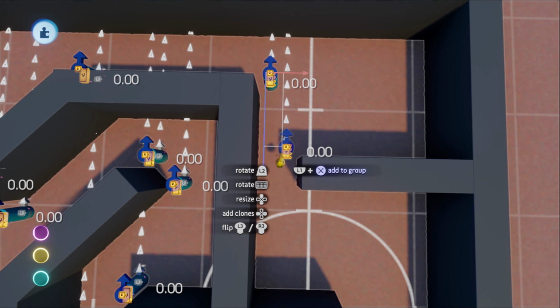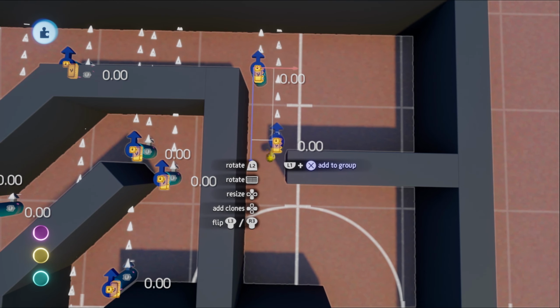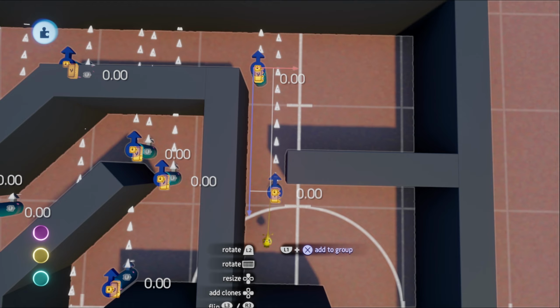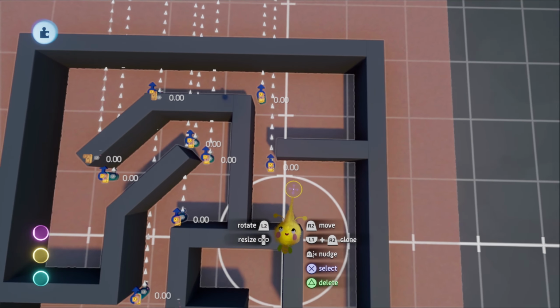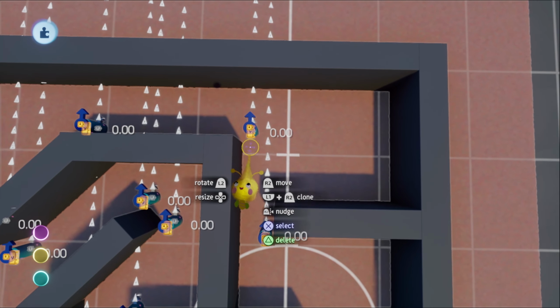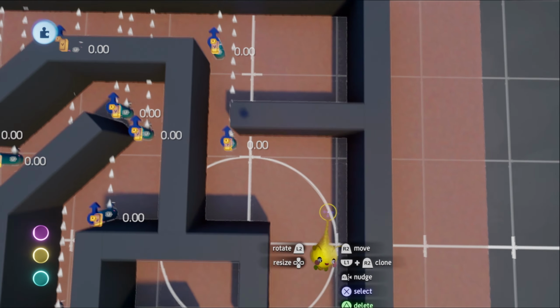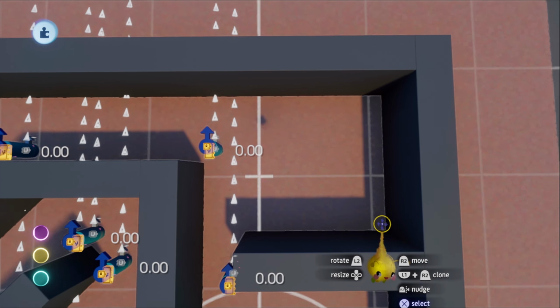For reasons I've already covered. So this is a little bit tricky, but not really. We're just going to put one here. Why aren't we putting one here? Okay, so this is the reason. This node sees this entire area. So let's say a follower is here, and the target is here, right in this corner.